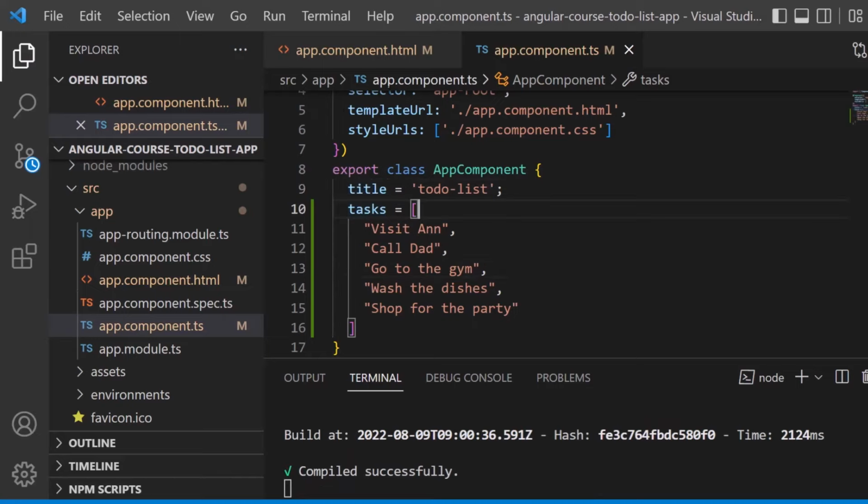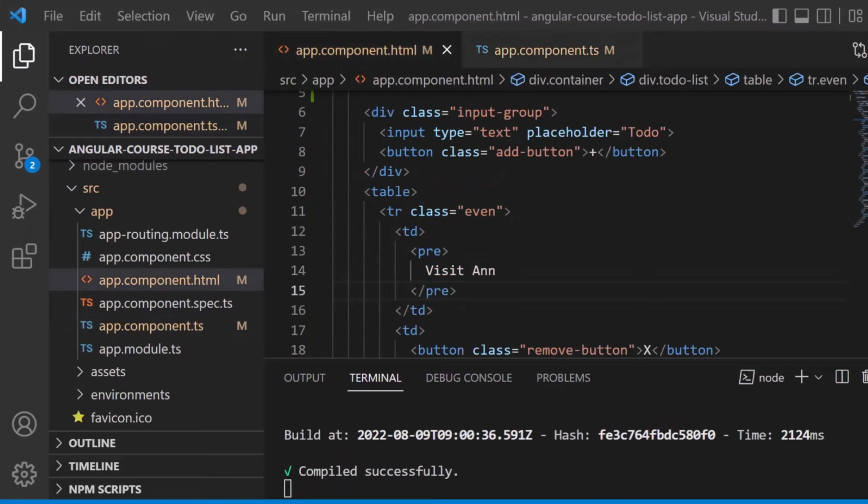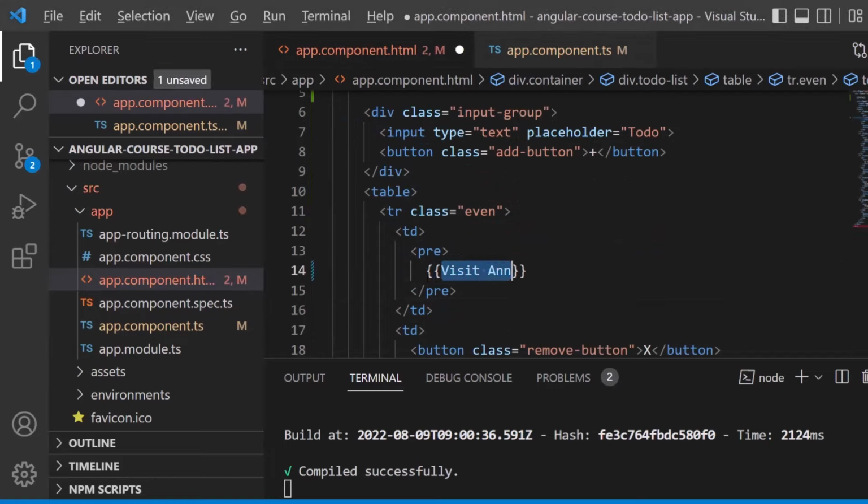Awesome. So now for sure, we can also use this tasks property here as we have used the title. So let's switch over to our template and let's replace the hard-coded tasks with the array items. So let's start with the first one, which is here, visit and, again, one-way data binding. So we want to use double curly braces, refer to tasks, and then for sure we use the array brackets and refer to the first item in the array, which is for sure on index 0.